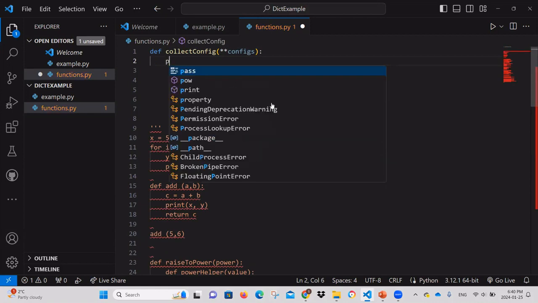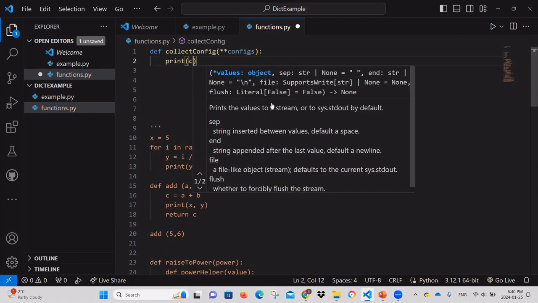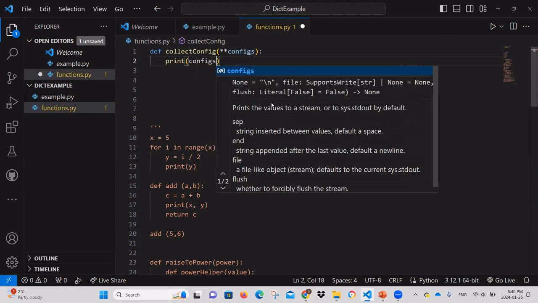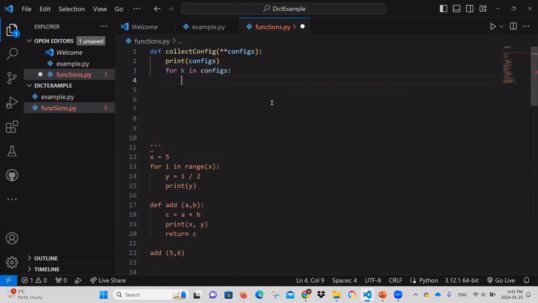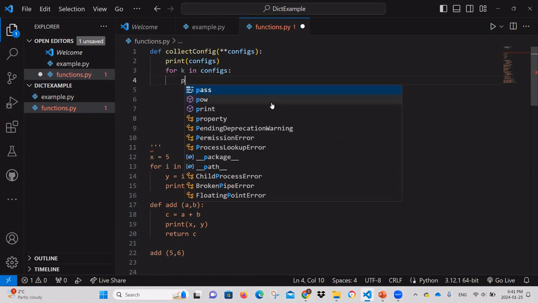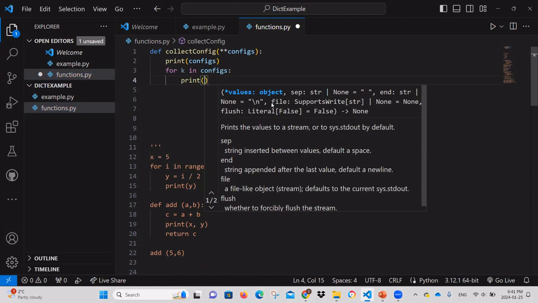Now, first of all, I'm going to print it. Okay, and I will loop over it. So for k in configs, and we know when we loop over a dictionary and just put the name of the dictionary, we are actually looping over the keys. So I'm just going to print key value pairs here.